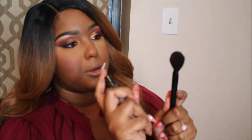So for my highlight, I'm gonna use my AY Beauty highlighter. And this color is Lush. It's just this pretty golden color. Y'all know I have a thing for gold highlight. And I'm going to use this brush from Lancome. This is the Cheek and Contour brush, number 25. And I'm going to just wet this brush slightly using my setting spray.